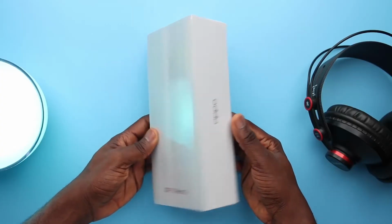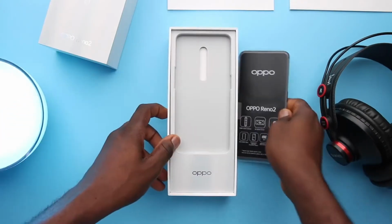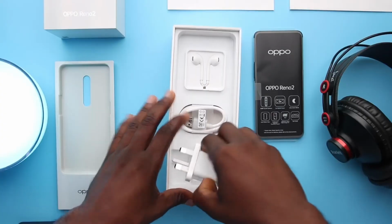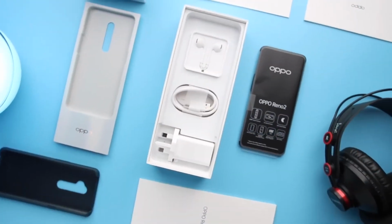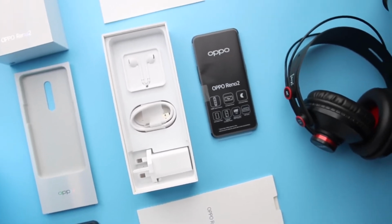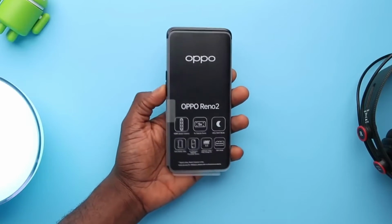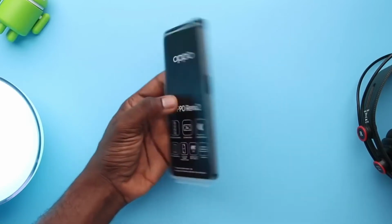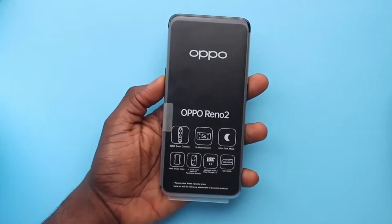Let's start by having a look at what you get inside the Oppo Reno 2 box. The device itself, a leather case, headphones, a 20-watt fast charge adapter and a USB-C cable. It is worth noting that Oppo makes most mid-range phones and these are popular for their quality cameras. And the Oppo Reno 2 puts this on a whole new level with a 48 megapixel quad camera, a 5x hybrid zoom and of course 8GB RAM and 256GB storage.